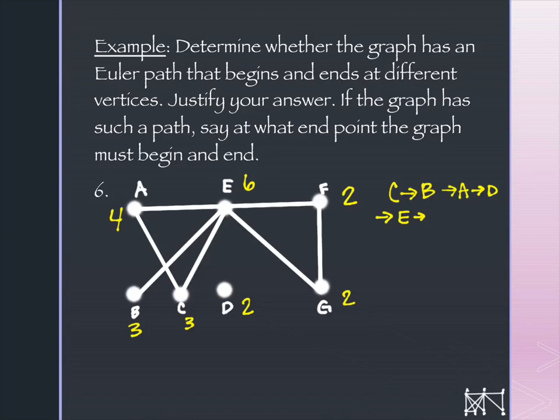Okay, again, I have choices after E. I can go lots of places. Somebody pick one. F. So we'll go to F. Once I pick that I'm going to F, I actually lose the ability to make choices for a little while because there's only one choice that I can go with. So I'm going to F. F is going to come down to G. G is going to go back to E.